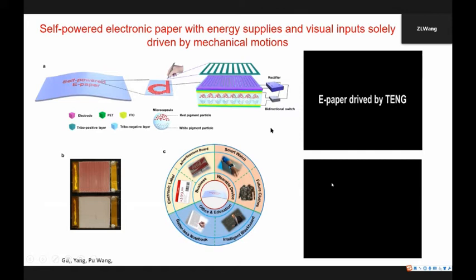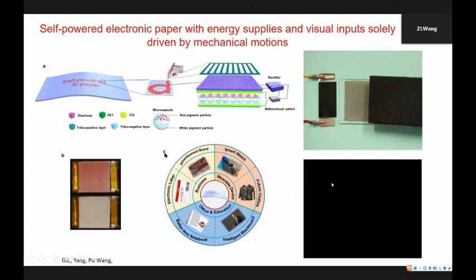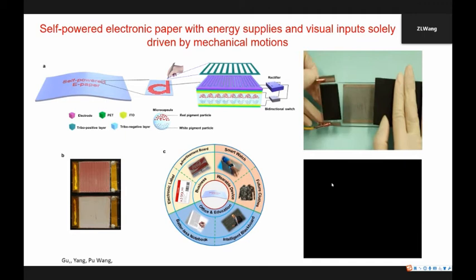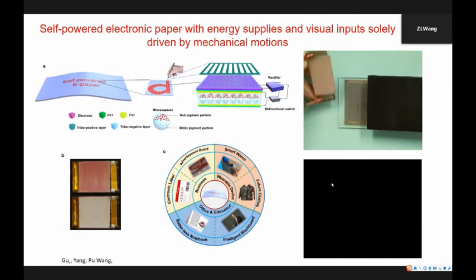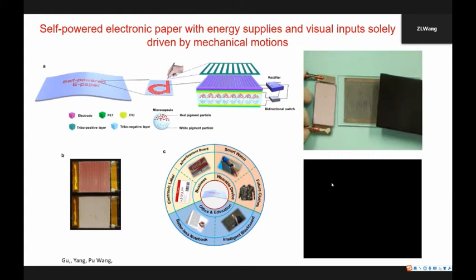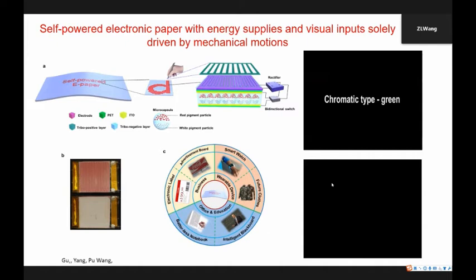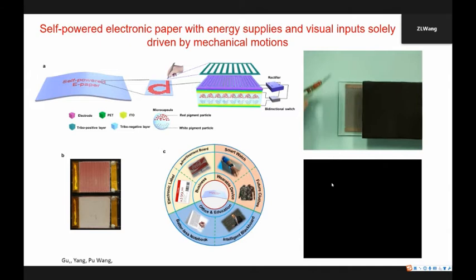Let me show you. You can use this to change the color of the paper with your physical motion. So you can imagine that in the future you can have a t-shirt, and the t-shirt can change color when you are jogging. See, the color changed here. Swap one more time, and then you can get another one. Okay, it becomes red. The other one, I can make these color switches. You see, just once, the color switches from one side to the other. You can make an automatic color change, also with green and other colors. See, just physical motion made it change.